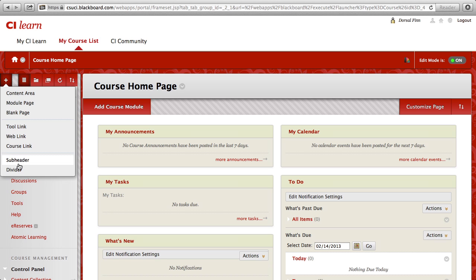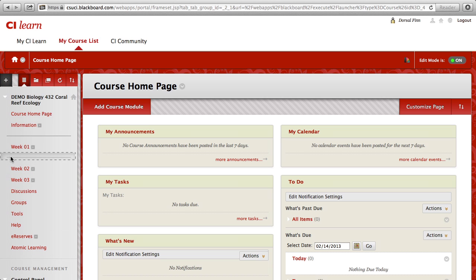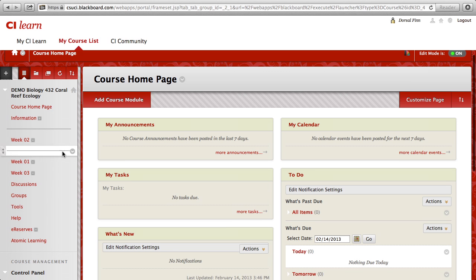I'll go ahead and add another divider in here, move it up into place, and now week by week, I can now go in and move Week 1 down and move Week 2 up. That way the student always knows what is the current content that I should be looking at, and then all the other content that's available for my course can be separated out. These are just a couple of suggestions that may make your course a little bit better organized so your students are able to find the information that they're looking for. Use some of these tools in your own teaching to find the best method of organization that works for your particular content.